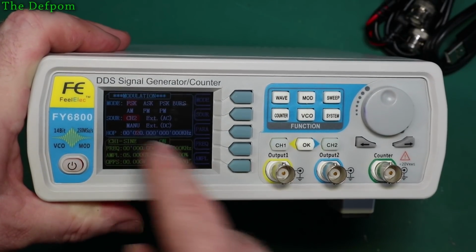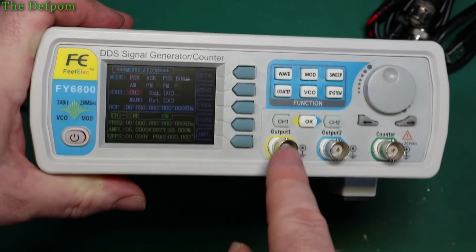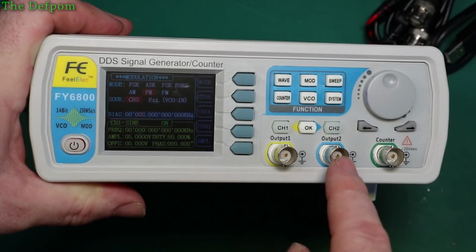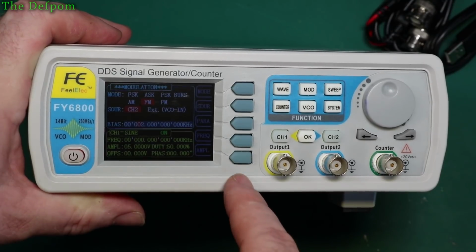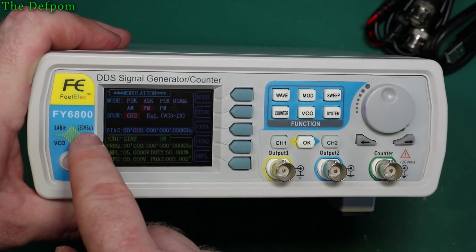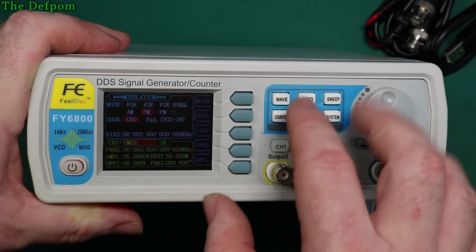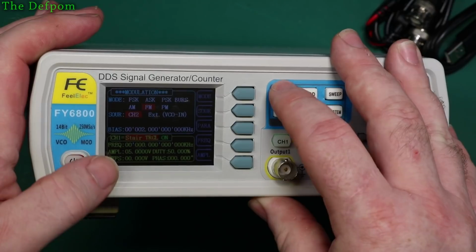So in other words, you can set up channel 2, you can set modulation type on that, and you feed that in as modulation on channel 1 internally, it looks like. I mean, use FM modulation, you can put 1 kilohertz on output 2 and have something else in that one. I'm not sure what the top frequency is on this thing. It's 250 mega samples a second apparently. Okay. Sweep wave. So the wave types. You've got lots of wave types here.